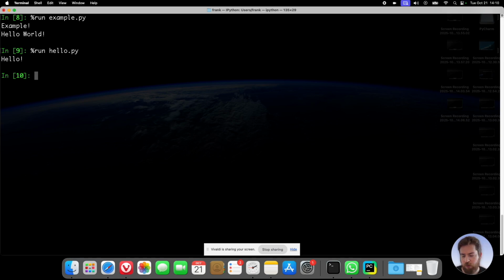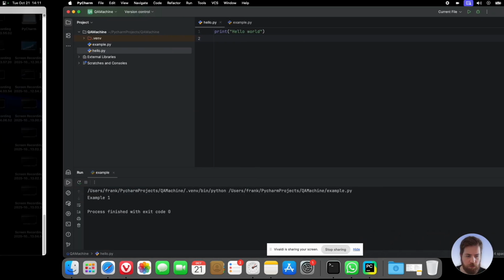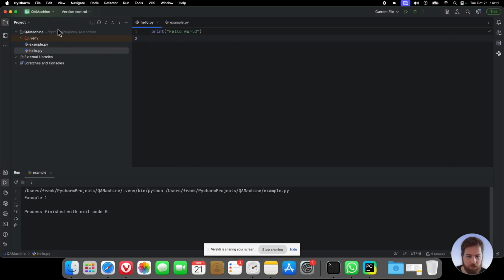So whichever way you prefer to do programming, it's possible to use IPython or the Python interactive shell or an IDE like PyCharm. The main difference between these interactive shells is that they don't remember files. However, for small programs, you can do something like write file with some file name and then write it to the file. Or if you work on a large project and you have many files, you might want to switch to an IDE, a programming environment like this, where you can easily switch between files, add new files, search in files, install modules, and so on.